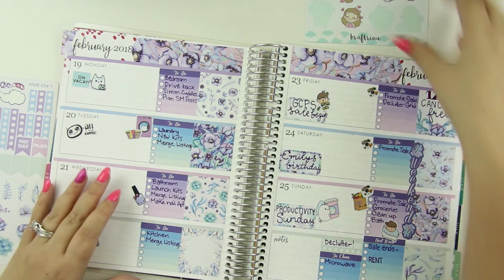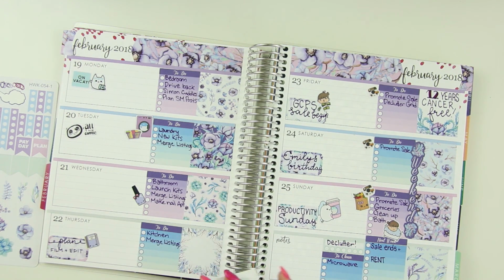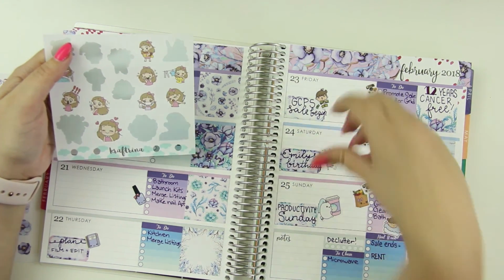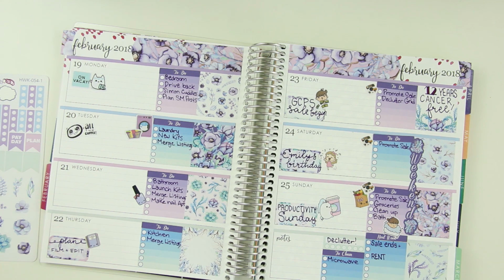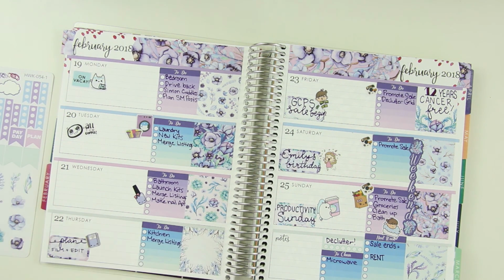And then other than that, I've got these happy ones from Craftrina for Emily's birthday, for her birthday party that's going to be in my apartment. I love when the party is in my apartment because I can just go straight to bed and be like, bye.